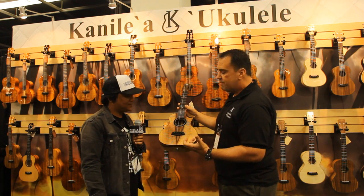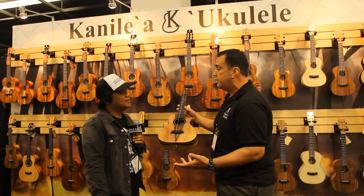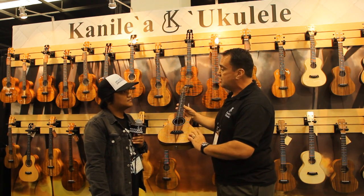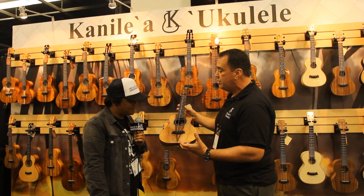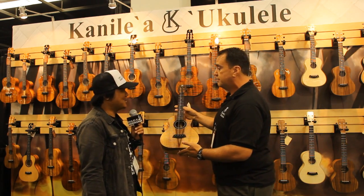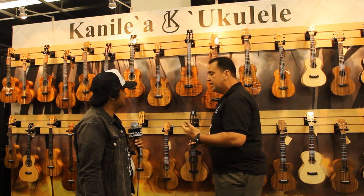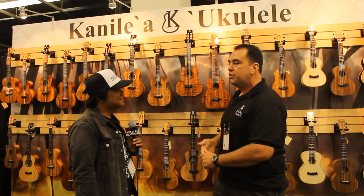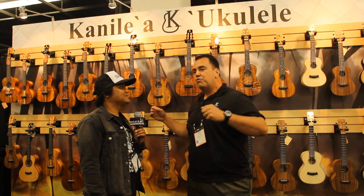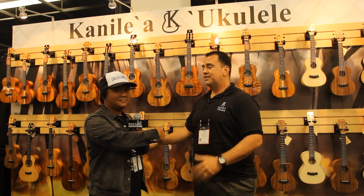It has a really natural feel, like there's really no finish at all on the instrument. But in this case, there actually is, and you can see how it highlights the wood, shows the beauty in the grain, and of course, ultimately protects the instrument. That's definitely our goal. So this is a great example of our 19-inch Cobra Slotted tenor with a bevel. For those out there who've been waiting for the Kanile'a cutaway, we've got your answer.